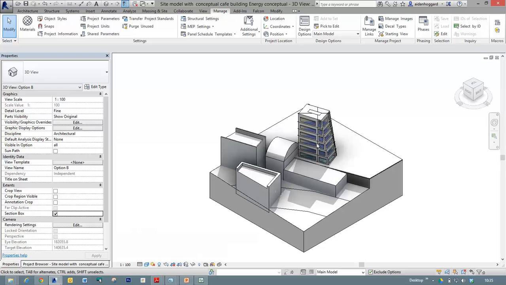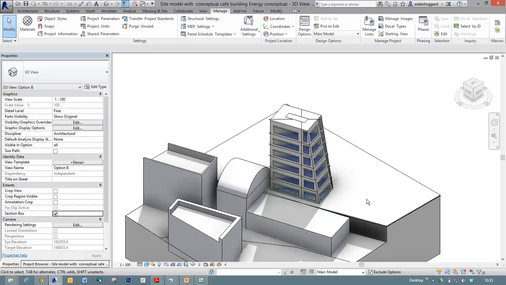So there's our building that I've kind of made up. If I just zoom in a bit, this is a conceptual building. So don't be confused by the windows.